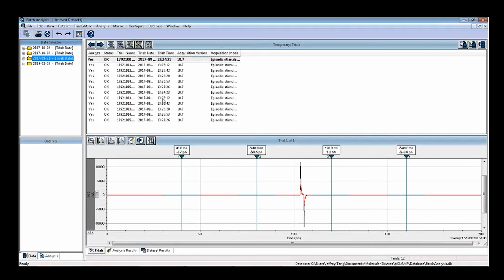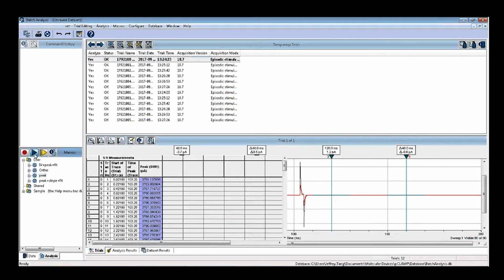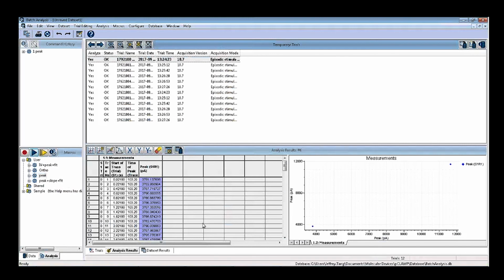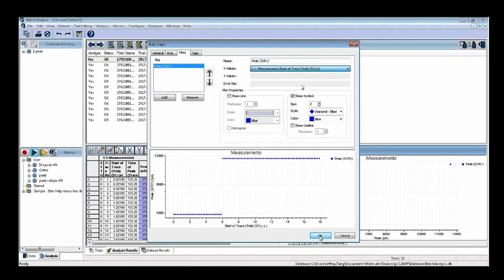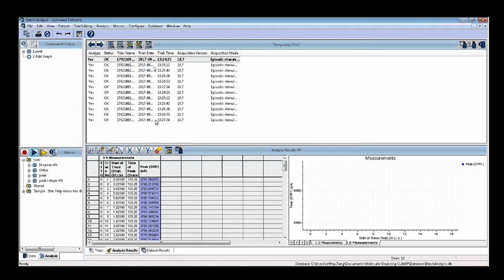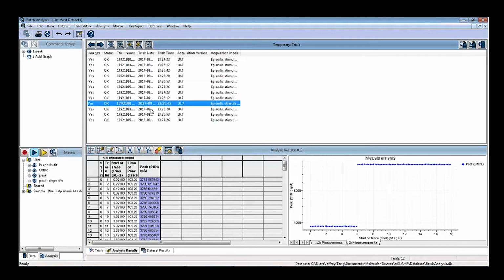Now, at this point, you don't need to do anything. You just go to here, go to this macro, peak, and then you just run it. Now, all the data points will be here. Right. Let me show one more time. Here, the time. You can see here. So all the data points will be analyzed at the same time.